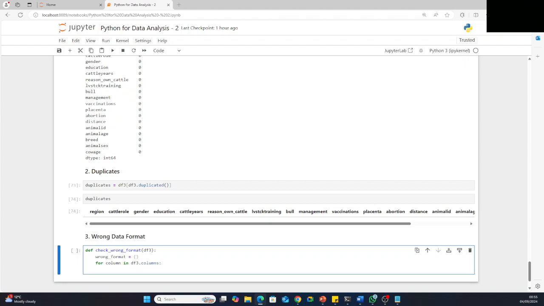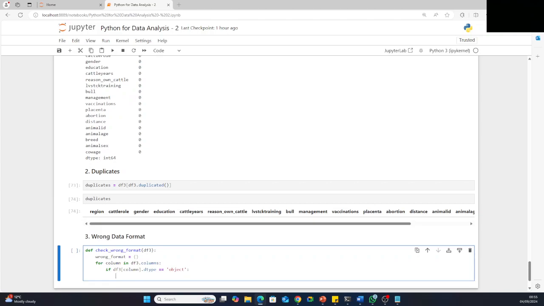If that column is object, the system checks that there are no numbers there. If df3 column dot dtype is object, what do we want the system to do?